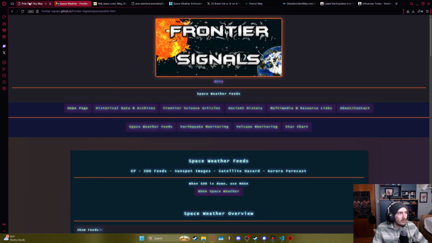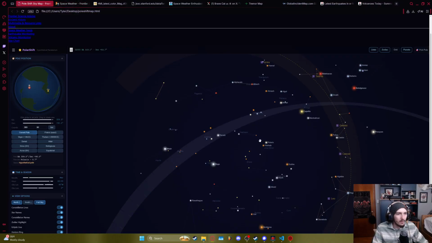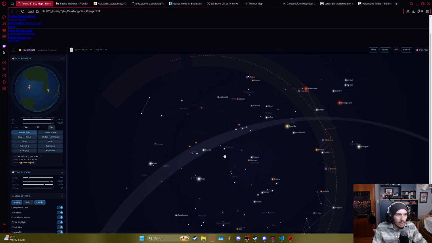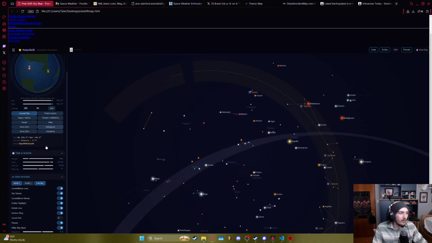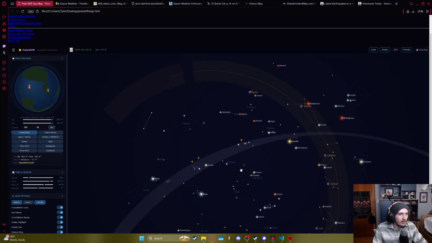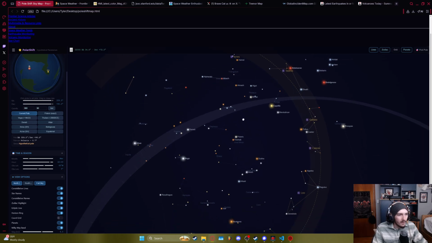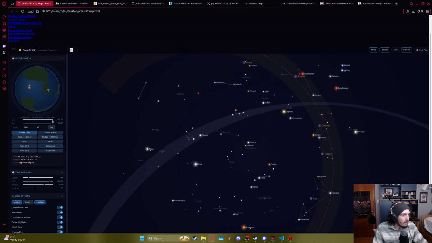So first off here, I'm just going to show the progress I've been making on the Pole Shift Star Map tool slash program. So this still needs a lot of work. Give me 1 second. Alright, like I said, this is not really polished or anything. It is looking pretty good though. Pretty happy with the general layout of it, but it's not exactly what I'm going for. But you can see kind of what I'm going for here.